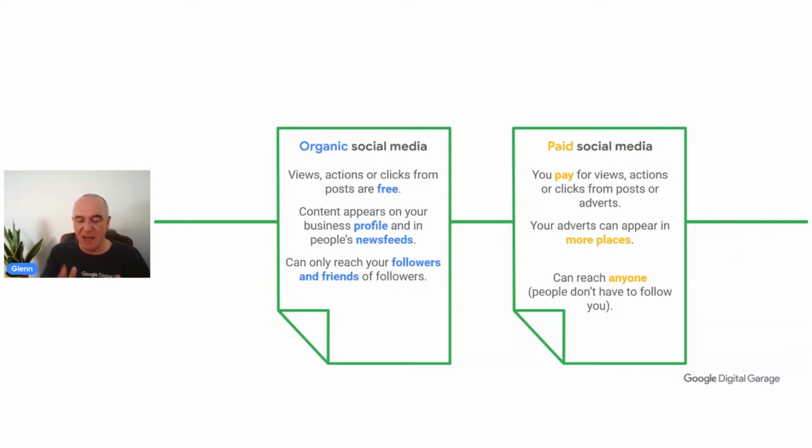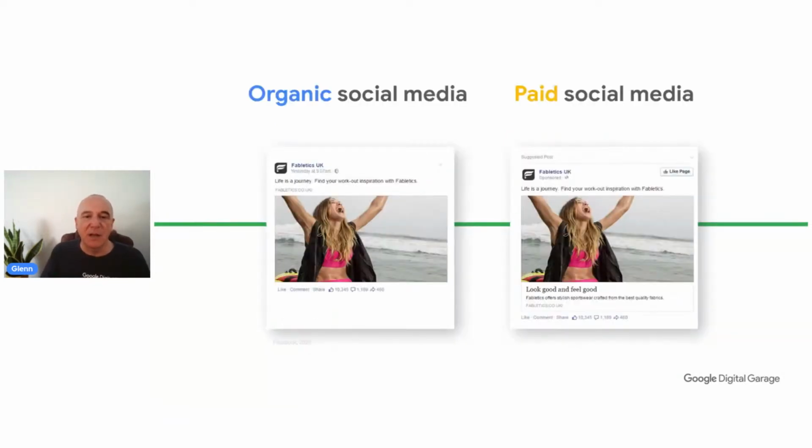You need to set campaigns for periods of time. You need to review your progress, what works well, what your customers liked, what your customers didn't like, what your customers clicked on, what they didn't click on, and then improve your next campaign as a result of the analysis of that last campaign. That's always a good way to look at how this can work for you. So a couple of examples, we'll run through these fairly quickly, but one of the things about the paid social media adverts is you get more options for things that people can do. There's more call to action opportunities.